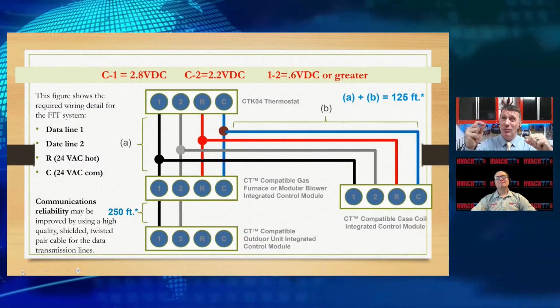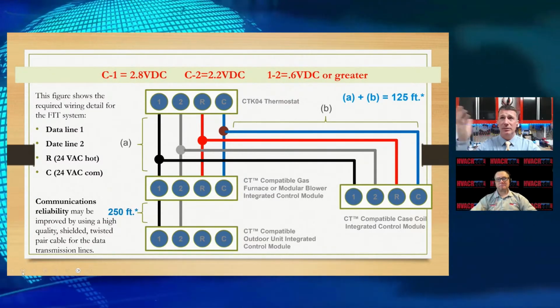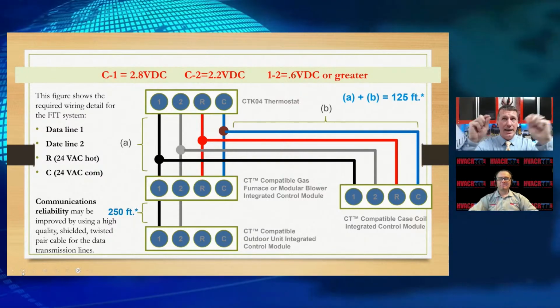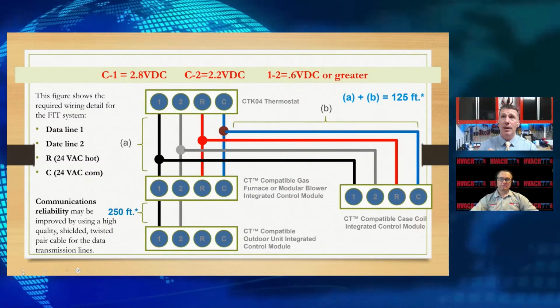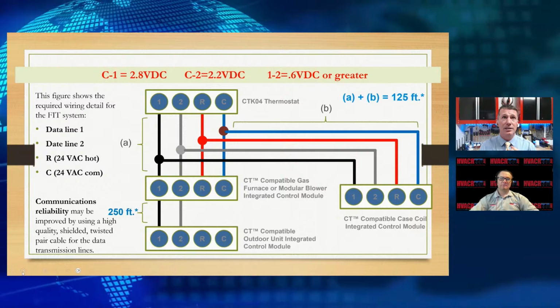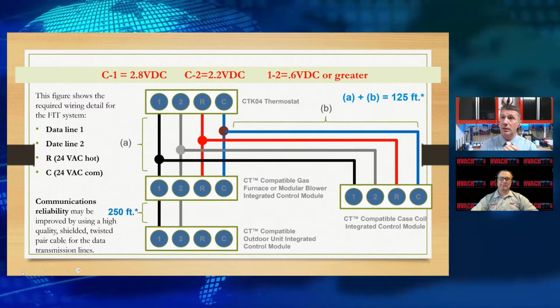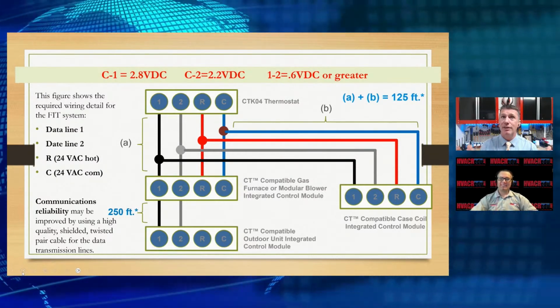It's going to be 1.9 and 1.3 on an air handler, but it's still a 0.6 difference. And then start adding my parts. When I add something on and my voltage bias changes, guess what? 0.6. If it's not, I've just found my problem.